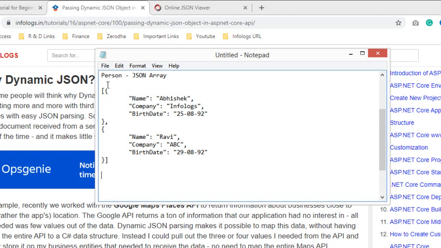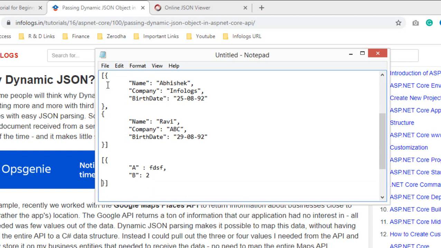Let's say the first time I'm sending like this: key name is A, and then value is something like this. Then key is B, then value will be like this.